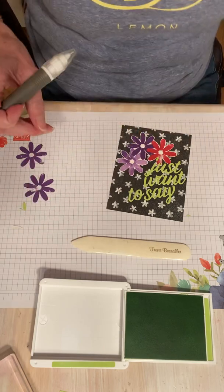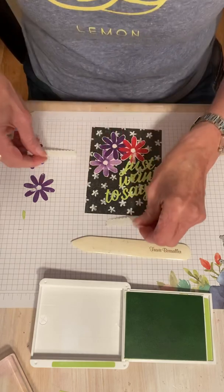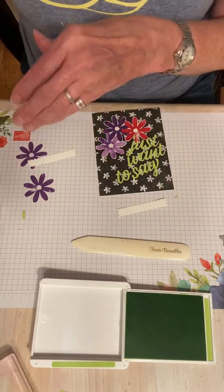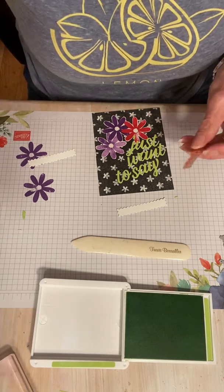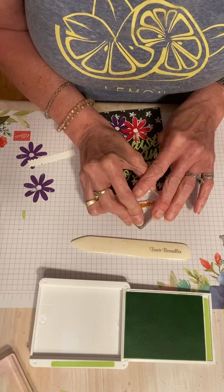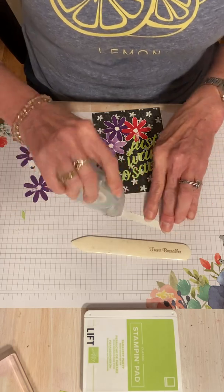Okay, so I have that done. See how much time that saves you from having to glue, glue, glue, glue, glue? Yeah. Okay, so now what do I want to say? I cut out these little ones from the dies also, from the Art Gallery Bundle. Aren't these darling? They're little, I guess I'd call them sentiment blocks. And I'm going to say, just want to say happy birthday, because that's my saying that I like to put on all my cards when I mail them out. All right, so I'm just going to adhere this to the front also.